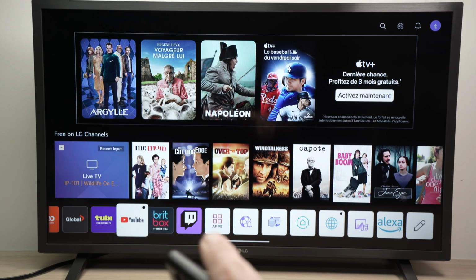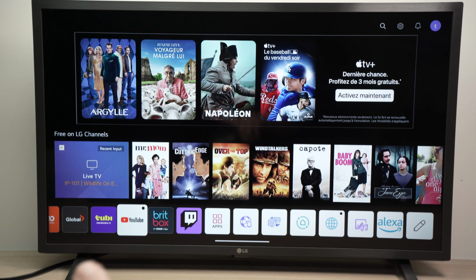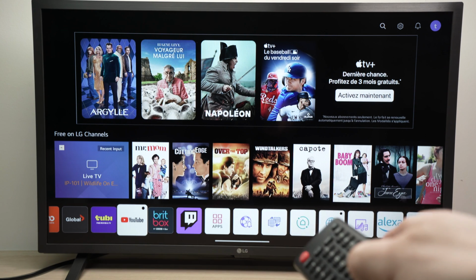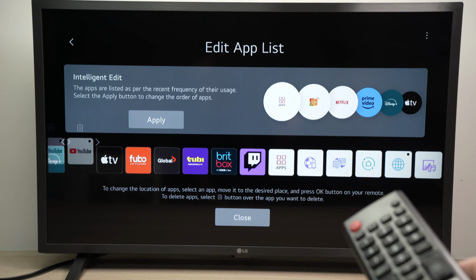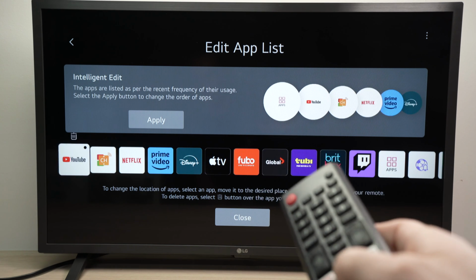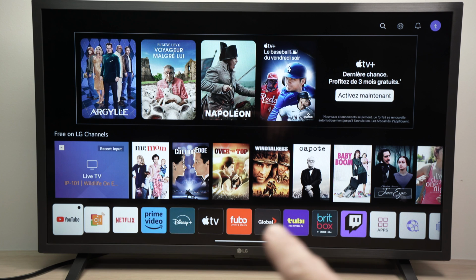If you want to move them around, because let's say you prefer having YouTube first, simply go and highlight the app, let's say YouTube, press the middle button here on your remote control until you have this screen, and then you'll be able to move it using the left and right arrow. So let me put it first, and then press the middle button to put it there and select close. This way you can rearrange them depending on how you prefer.